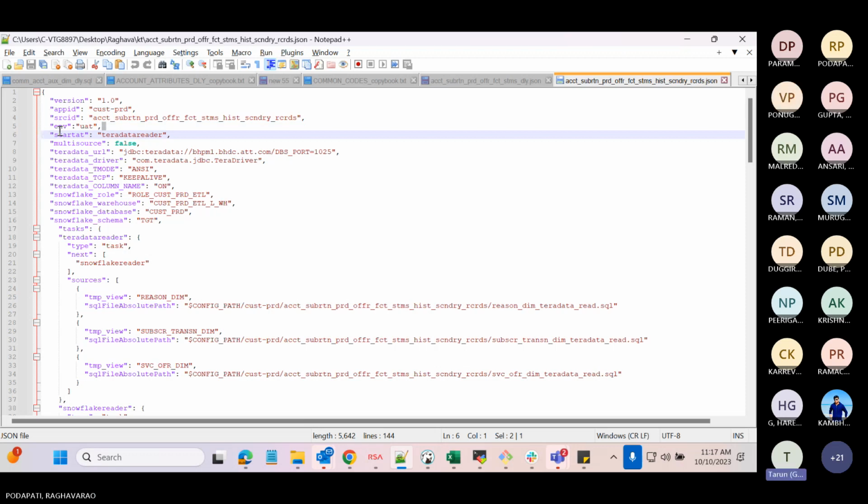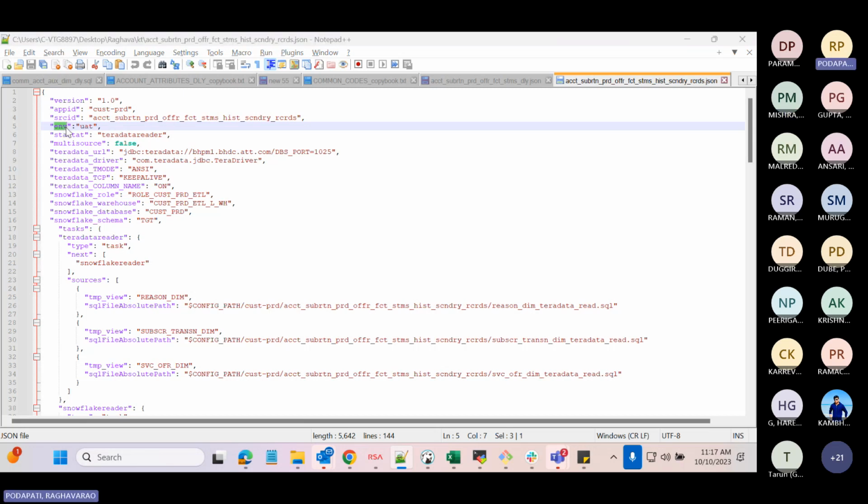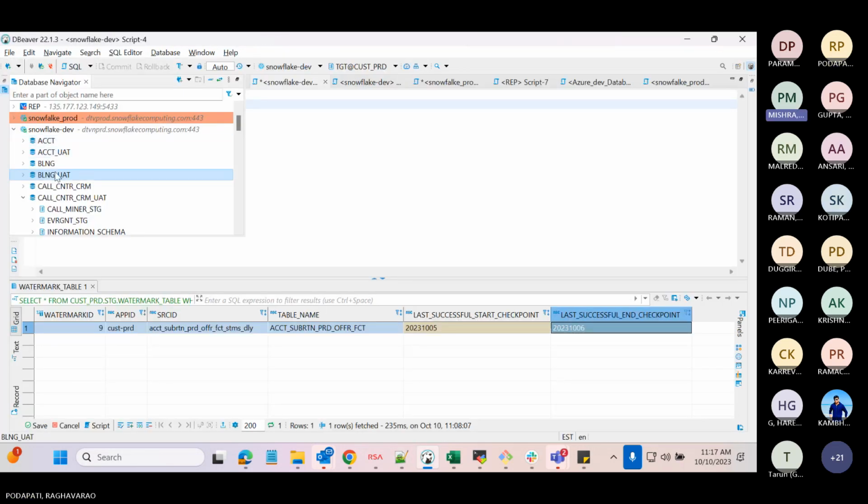And Raghav, is this UAT database continuously being updated with the latest prod data? This UAT database, like account UAT, fraud catalog UAT, is it updated every day with the latest fraud data? They don't update it, basically it's a view, so it automatically reflects the new data. Yes, it's always up to date.